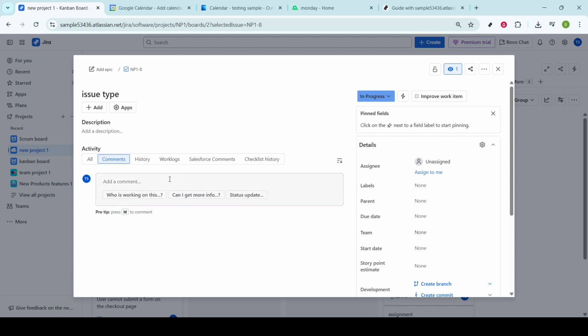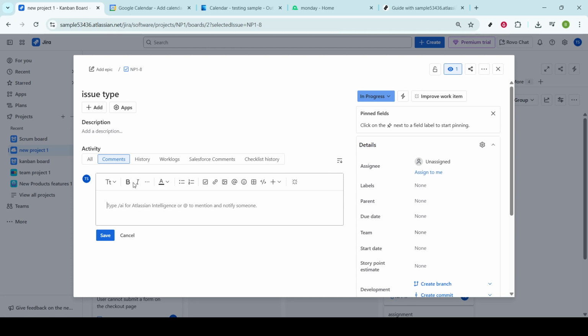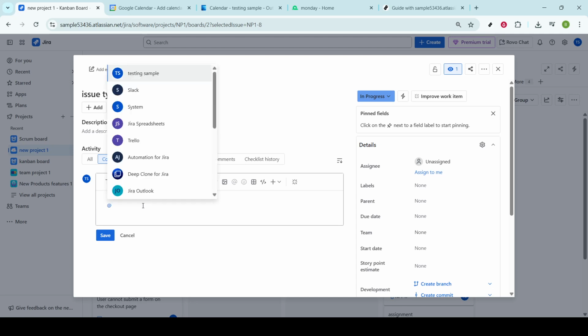To tag someone, head over to either the comment box or the description section of your ticket. These are the two primary areas where you can directly interact with your team members, providing updates or requesting input. Once you're in either of these sections, begin by typing the @ symbol. It's really as simple as pressing the @ key. In many collaborative tools, this symbol universally signifies the act of mentioning or tagging someone.